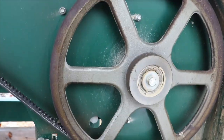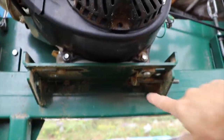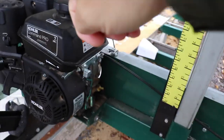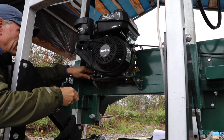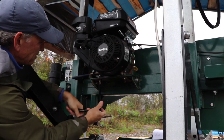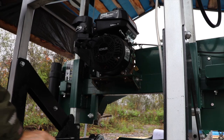To remove the drive belt, you obviously have to reduce the tension. To do that, you go around the back. What I have to do in the coming minutes is loosen these four motor mounting bolts, and then I think it's clockwise to relieve the tension pressure on that screw. The motor will then slide that way, removing the tension from the belt. So let me get busy with that. Too loose. I might be in front of the camera here a little bit, everybody, to get these next two.